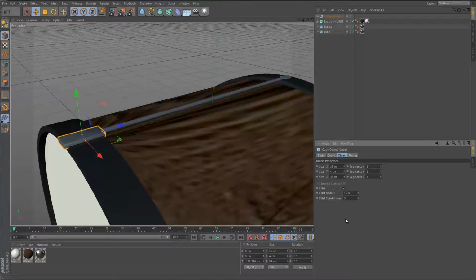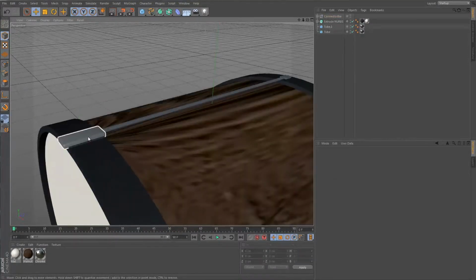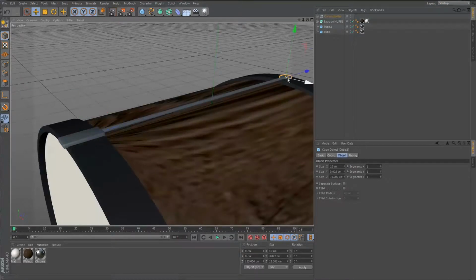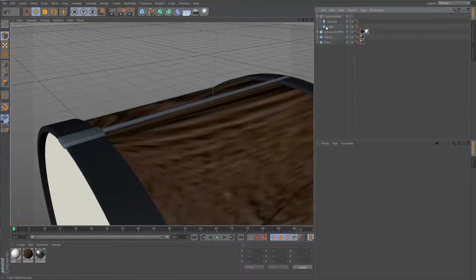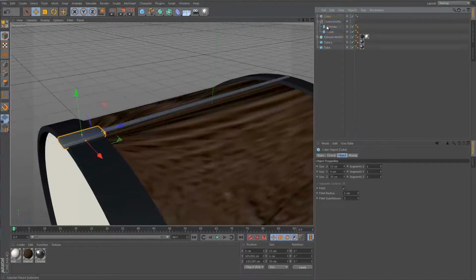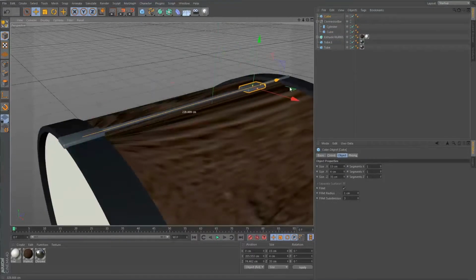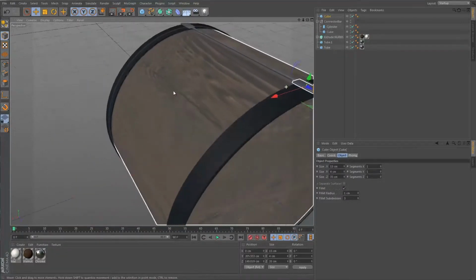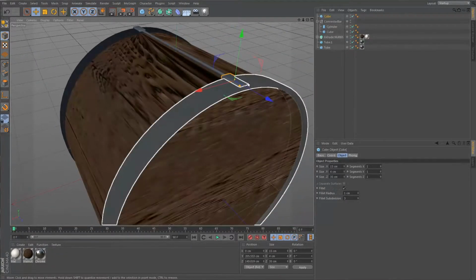Just gives a little bit of roundness, a little bit of softness. And so I'll just go ahead and delete that one. And I will duplicate this one and pull it down. So there's our awesome model of the little connector bar.